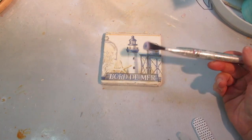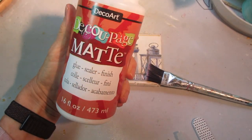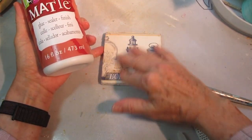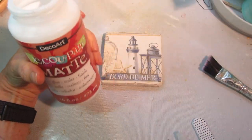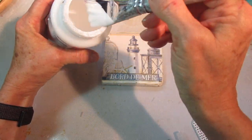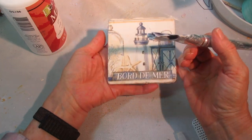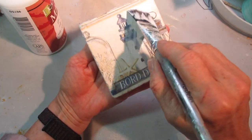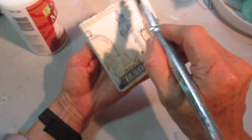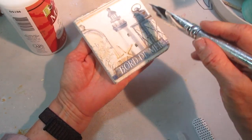And we want to now apply one more coat of decoupage glue. So here's a little caution for you. If you did not put a thick enough coat of decoupage glue down the first time, or if you use this one decoupage glue that I am constantly getting questions about, even though I never work with it, if I don't work with it, please don't send me questions about it. I hate this other decoupage glue. It will cause all kinds of problems right here.